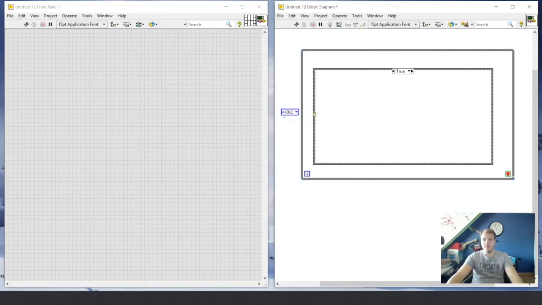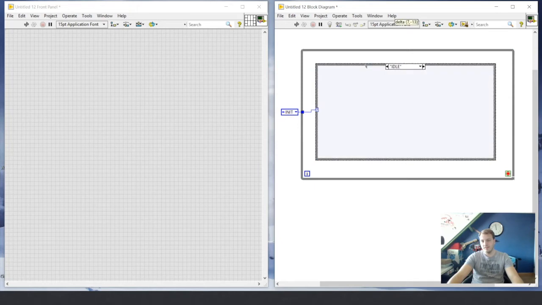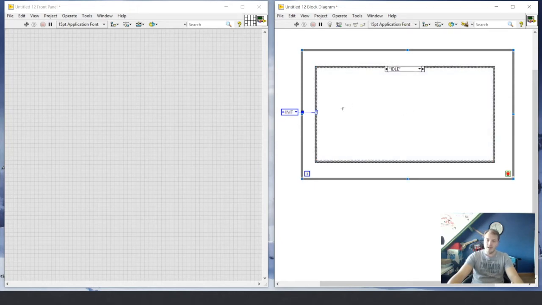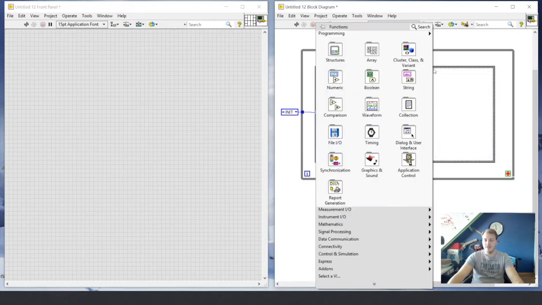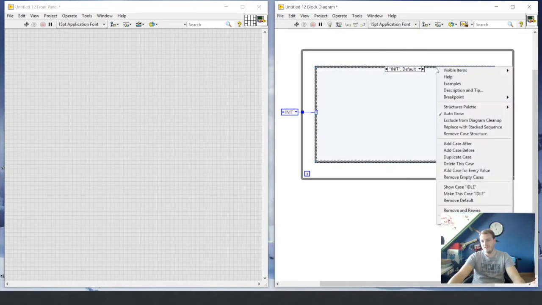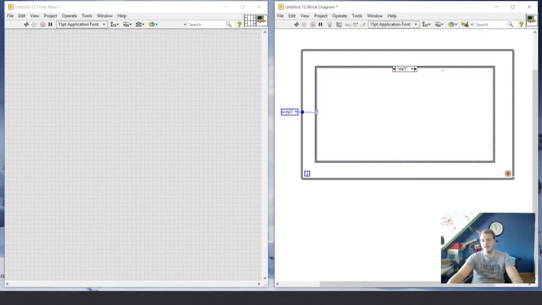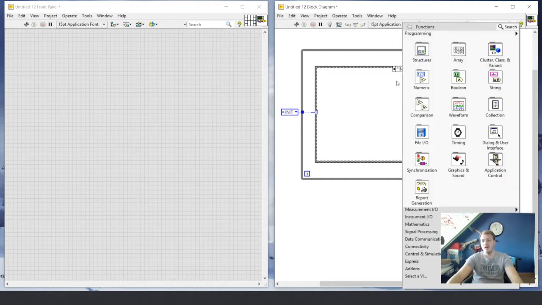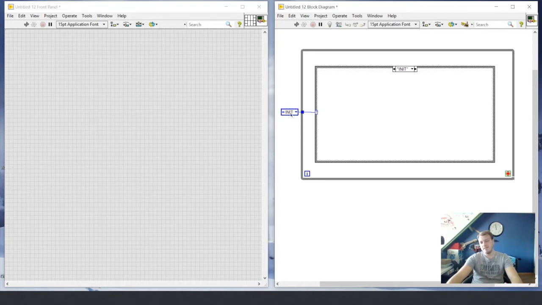I wire this up to my case selector. We're going to start with the initialize state. It's starting with the init, which is the initialize, and I'm going to remove the default state in this case. It's not necessary to have a default. In the initialize state, it's going to reset all the variables to 0, for example, or it's going to reset our test machine. That's what it's doing in the initialize state. Once that's finished, it's going to go into the idle state.